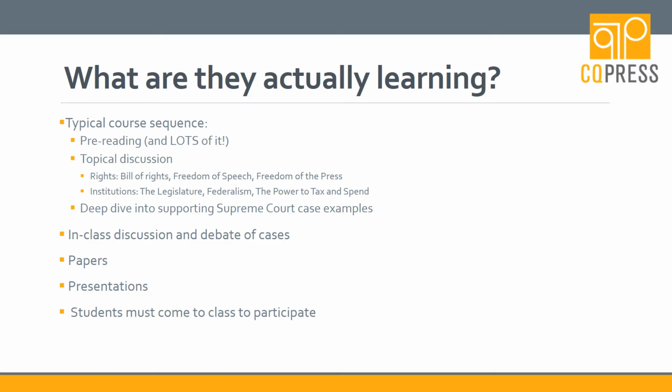And then when they get into class, they will kick it off with a topical discussion. So if they're talking about rights, they're going to have a discussion about things like the Bill of Rights or freedom of speech, freedom of the press. If it's institutions, they're going to talk about legislature, federalism, the power to tax and spend. So these are the topical things that they'll talk about.